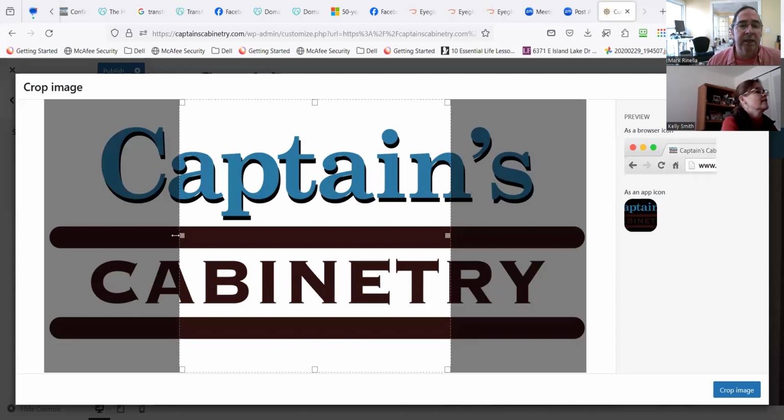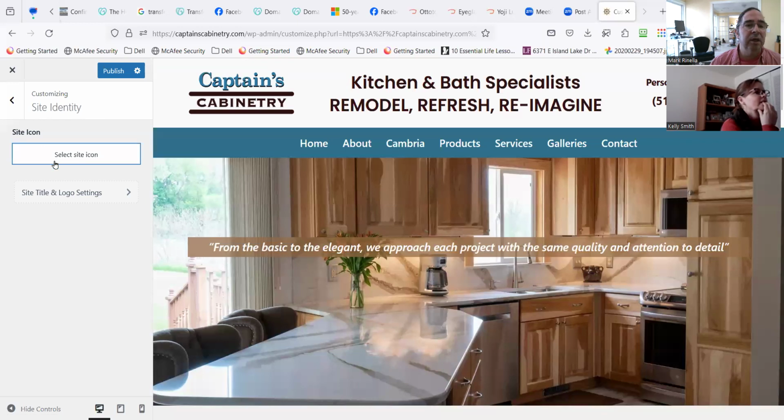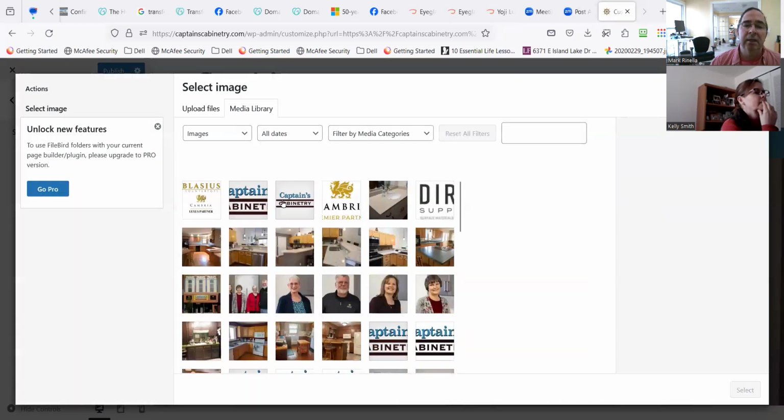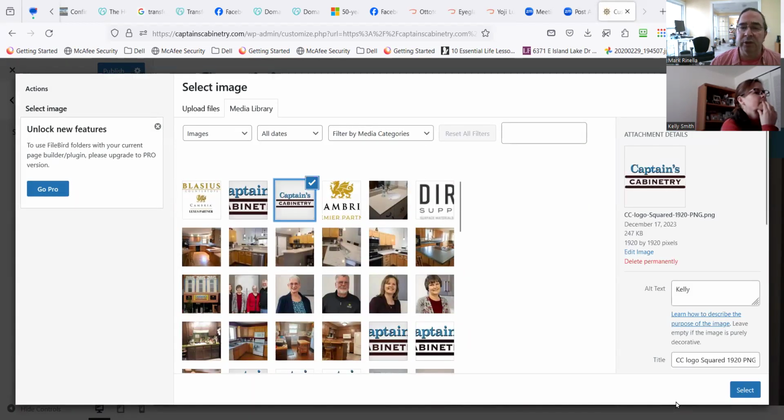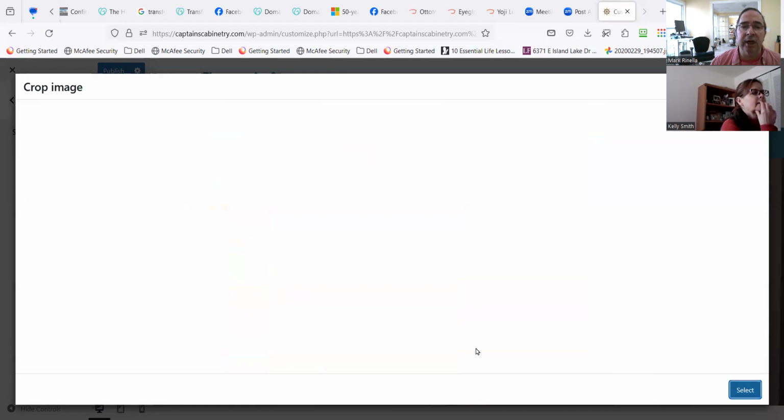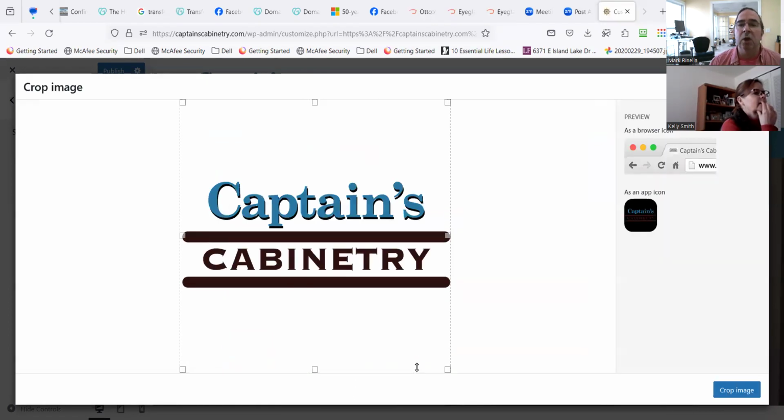There's maybe a slight issue because of the shape of it. It's a square icon that we're looking at, what is used, you can see up here on any of them. So let me go back to the one that's smaller. You may want to think about doing something slightly different. Let me go here to site icon. Select icon. This is farther away and we may be able to do a square on it. I'm not sure. Let's check. Yep, so let's hit crop. Let's see.